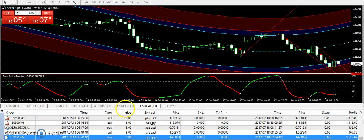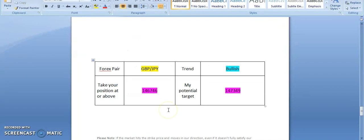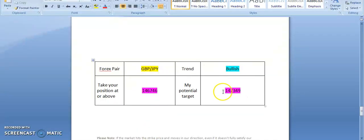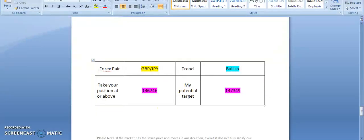On GBP/JPY — a bullish signal was given during the London session. The entry was 1.46746 and the market clearly started going up from that entry, exactly hitting the second target supplied in the signals report at 1.47349. After hitting that price it started going down, but our signal had already expired. If you used the trading system, when the candles moved into the top red boundary and started receiving rejection, you had many hours to take a sell position. Most traders followed the bullish direction supplied in the report, and that signal performed well in the early session.